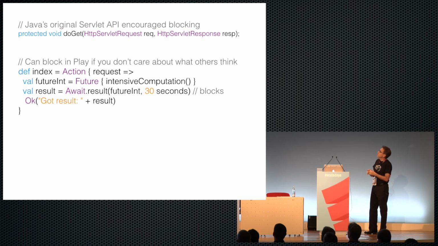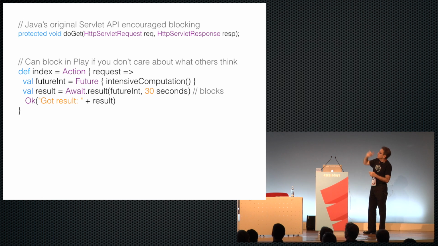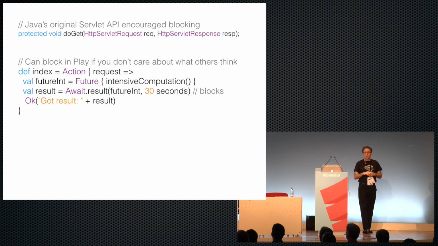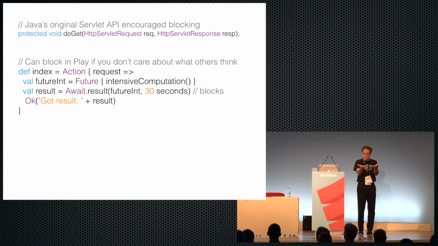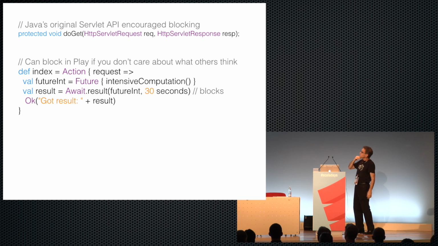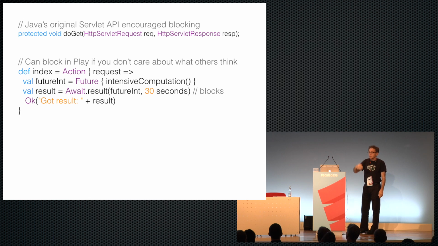So Play, for example, doesn't recommend you do it that way. You can do it that way. But it isn't idiomatic. So here's what it would look like if you did. If you actually did something that took a while and you got a future back, so you have a future integer in this case, what you could do is call await and block the current thread until that future finishes and then return a response. So basically when that method returns an OK to the client, the response is finished. The request response cycle is finished when the method returns.